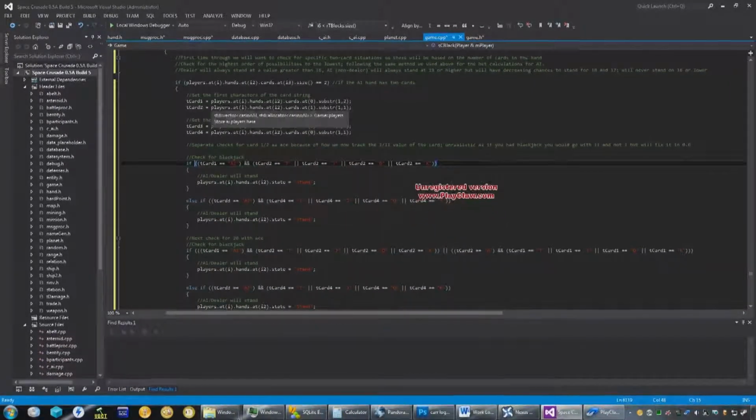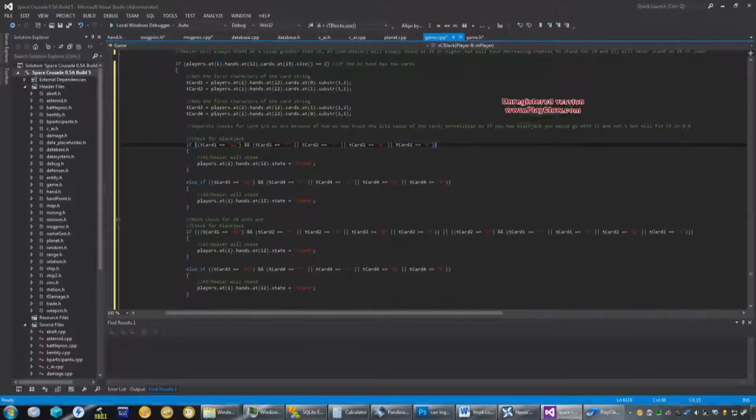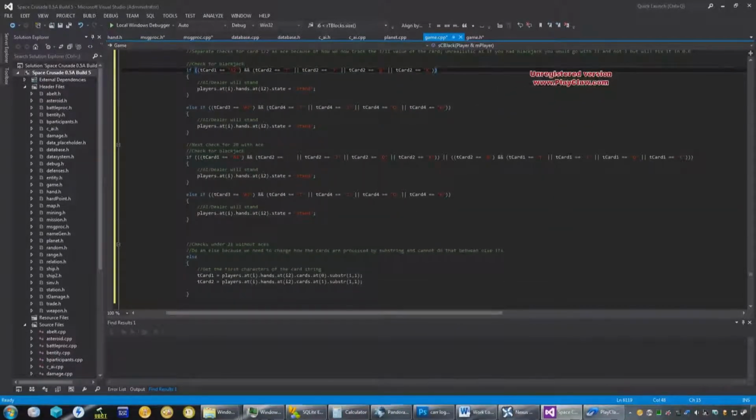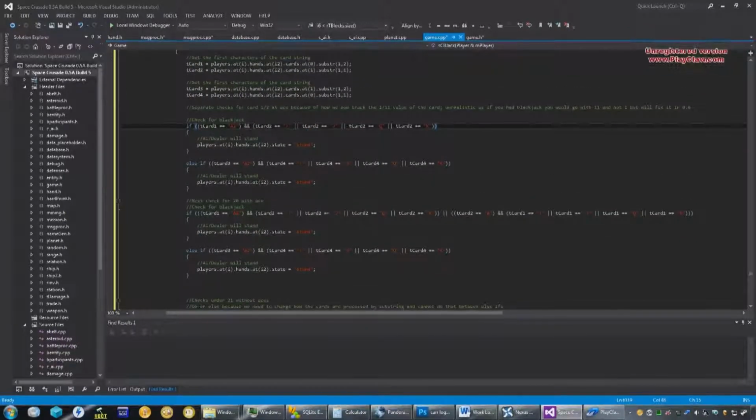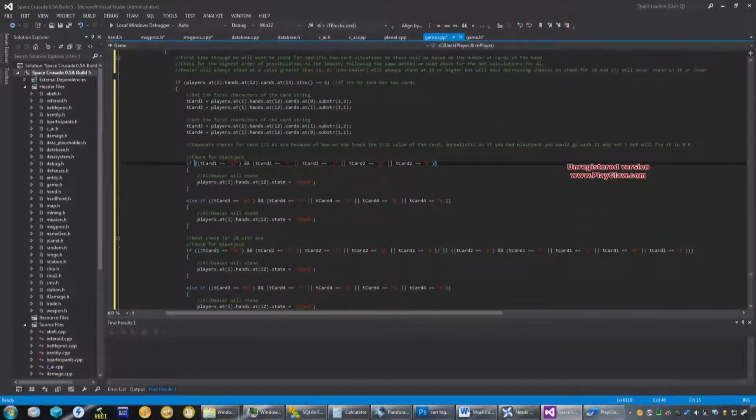Now, typically what happens is that unless you're sure that the dealer is going to bust, you will almost never stand on 16, because by standing on 16, you're saying, okay, if the dealer gets 17 or higher, they win.